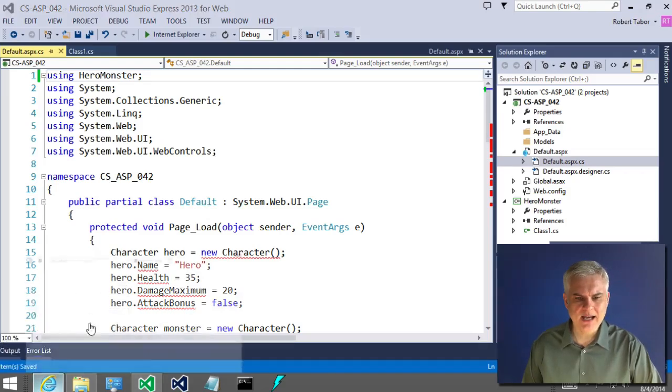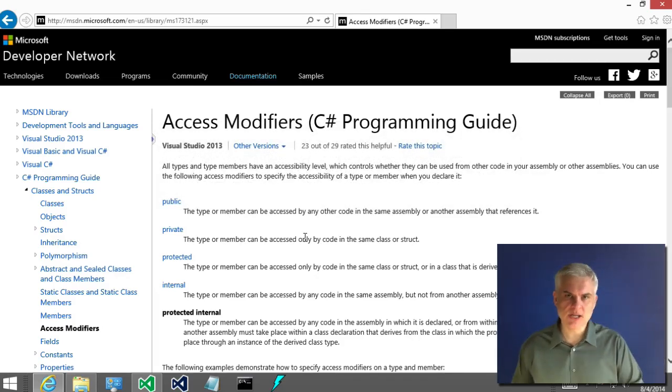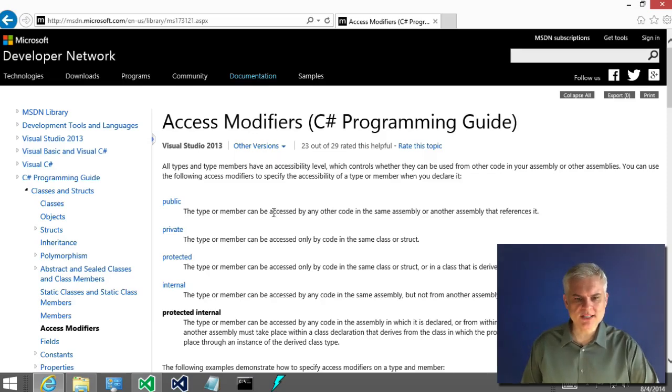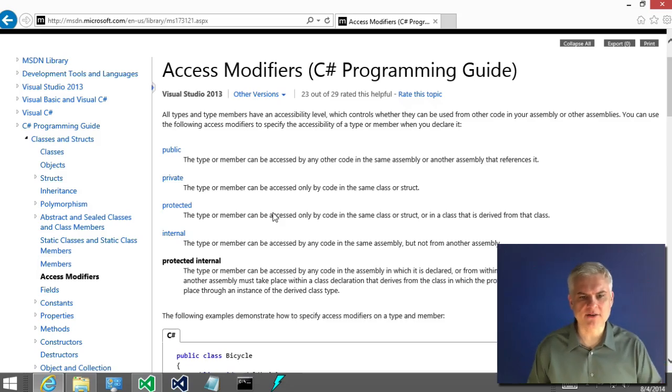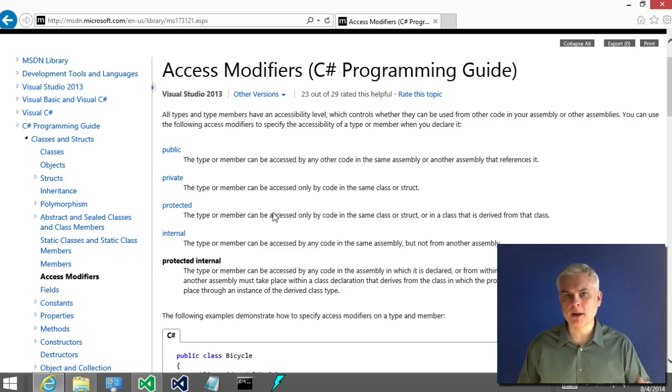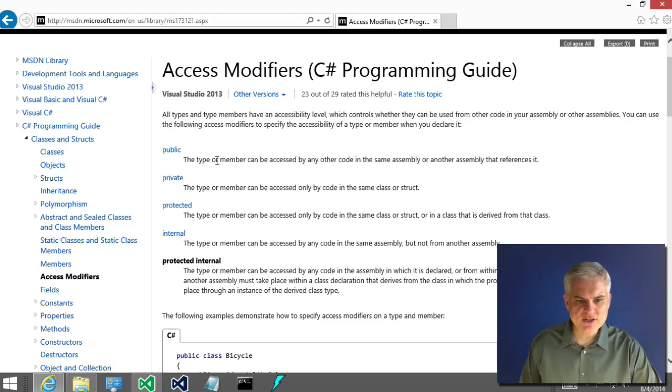But at any rate, take a look at the shortcut on screen right now. It'll get you to this MSDN article, which is pretty crucial in the explanation of what these keywords are and what they're used for. So you can see that there are 5 different access modifiers, accessibility modifiers: public, private, protected, internal, and protected internal. When you get started, you're probably only interested in public and private, and you might accidentally use internal. You'll sometimes see the protected one used in certain scenarios.